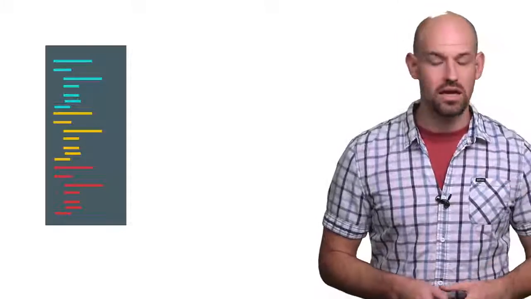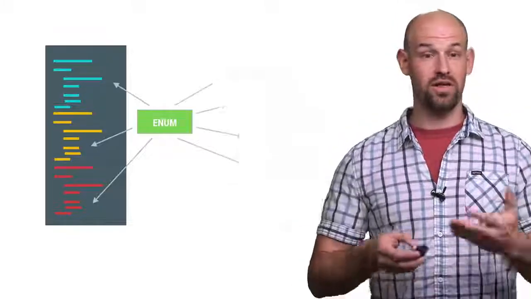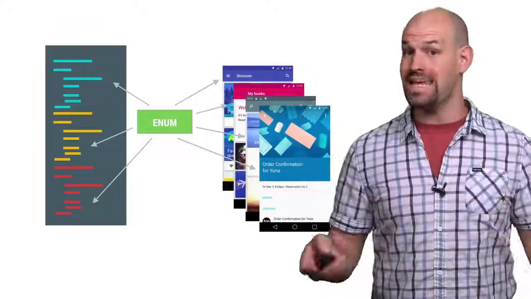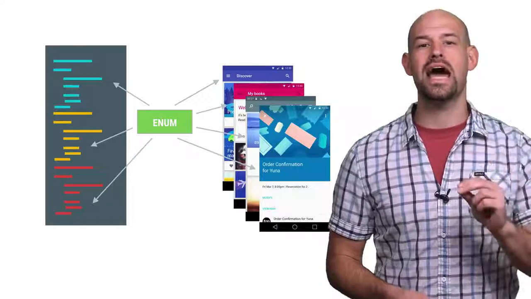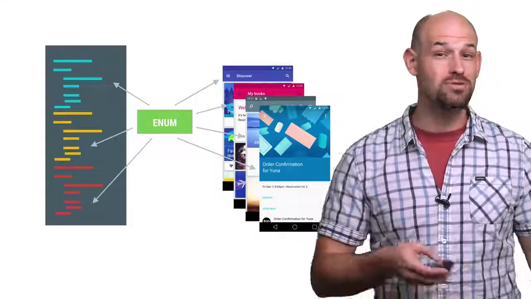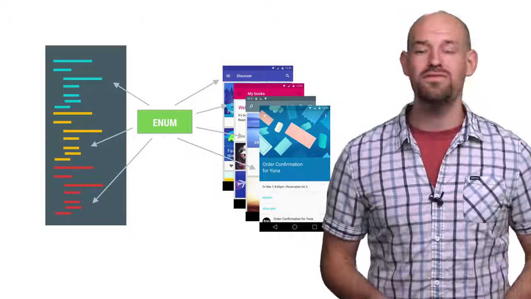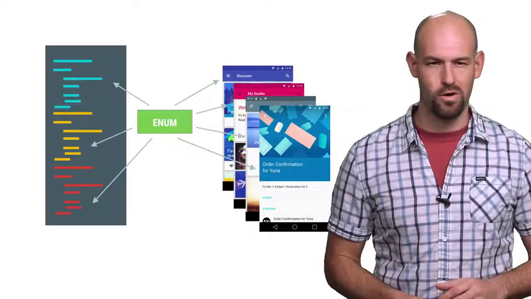And this whole thing can get out of hand easier than you might think. For example, if enums are widely used across your application, or if they're inside of a library that's used by many applications on the device. All of those small pieces of overhead quickly add up to a substantial amount. And the worst part is that you don't really know that enums are causing a problem until they're already infecting your code base. And by that point, trying to fix it is really a horrible process.